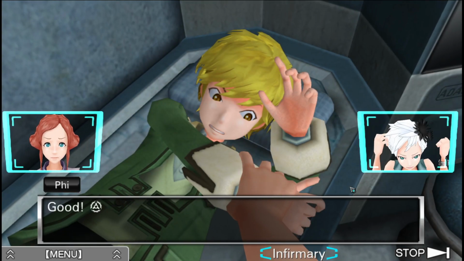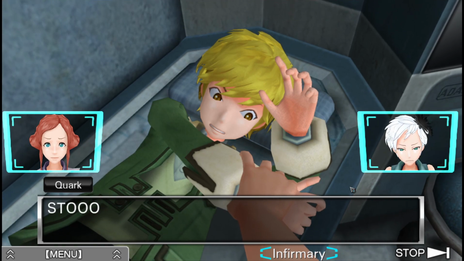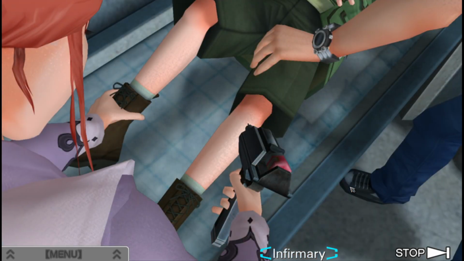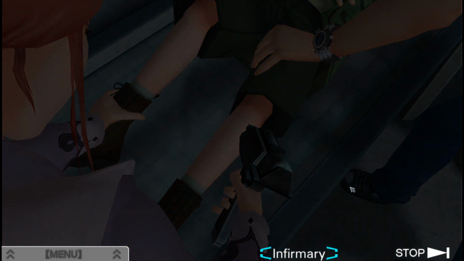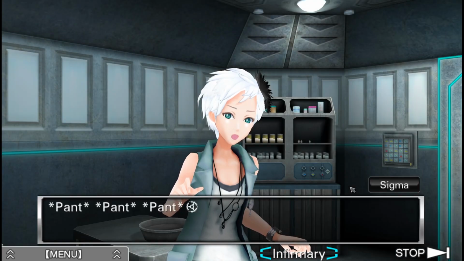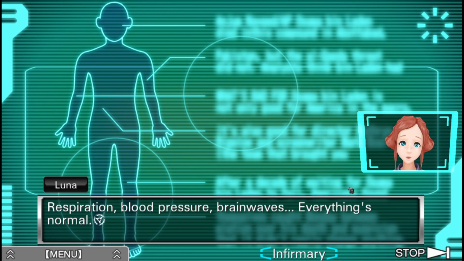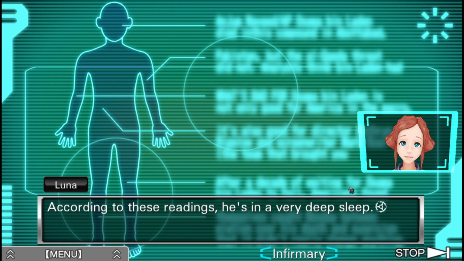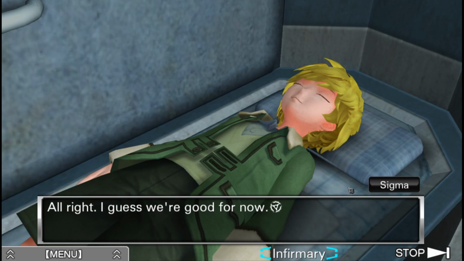Okay, I've got it. Good. Wait until he's... Now! Do it now! Right. No! Stop! Stop! Respiration, blood pressure, brain waves... Everything's normal. According to these readings, he's in a very deep sleep. All right. I guess we're good for now.